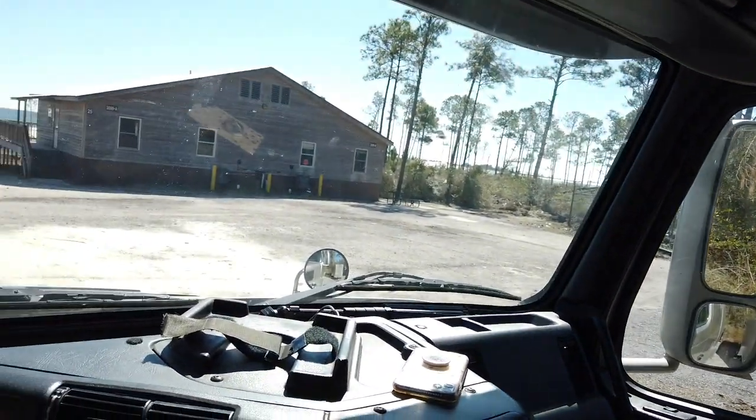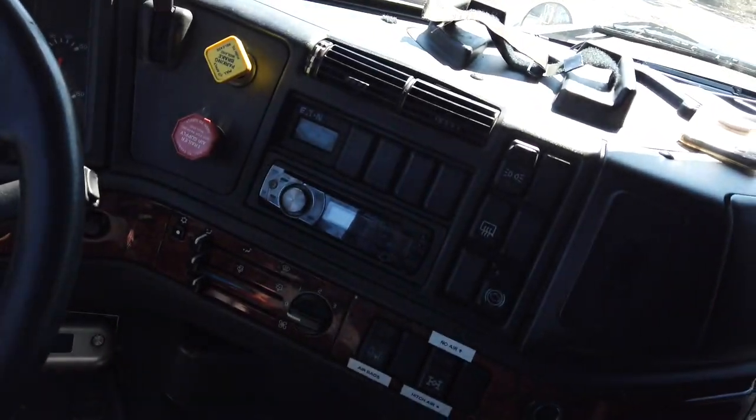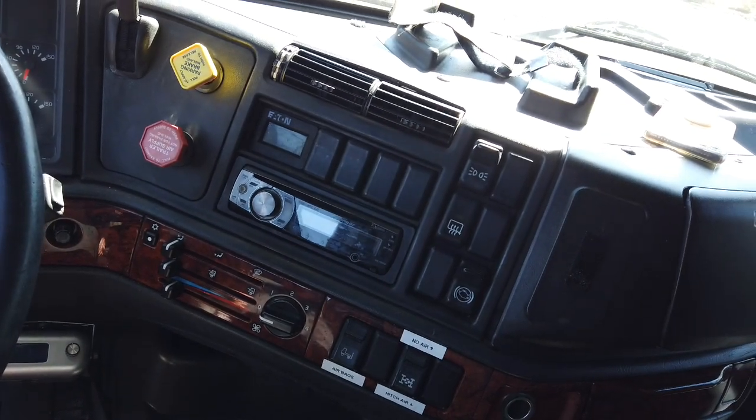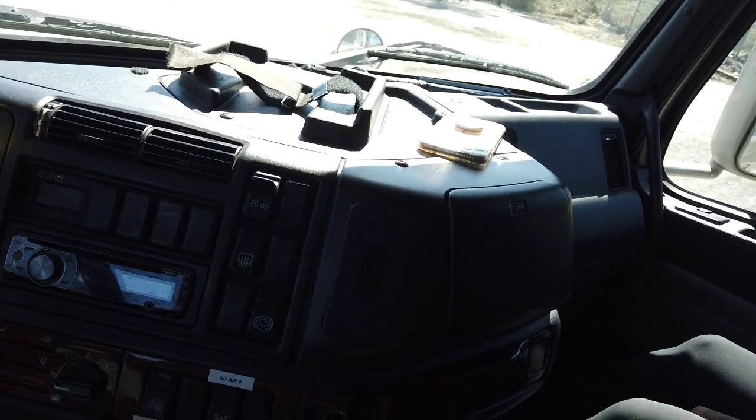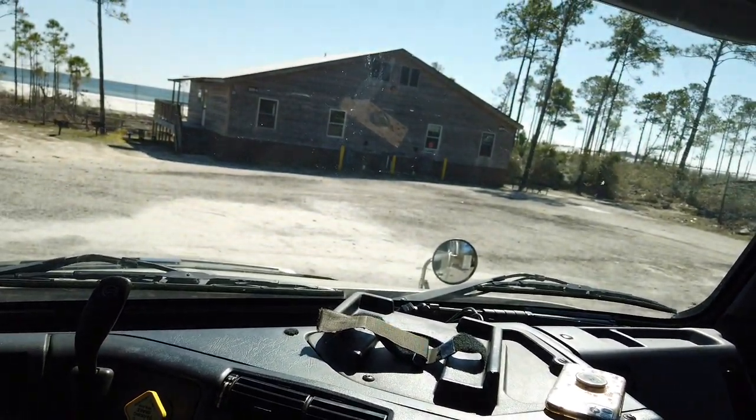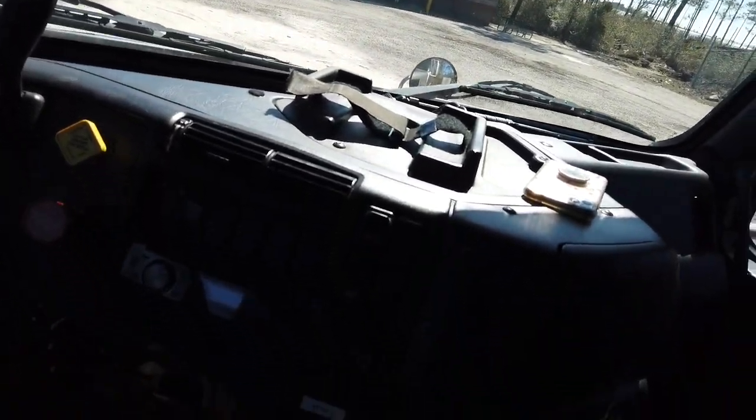Yeah, instead of replacing that little bitty stereo there and running all the wires, we're probably going to put an inverter and a home system and couple it with a tablet to sit right up there, so that we've got a nice big navigation screen around here. And then get a speaker system. Yep, probably a full surround sound system in here. It doesn't have to be big because the space is small to make a lot of sound. Yeah, it'd be better than replacing all that and dealing with all the wires.